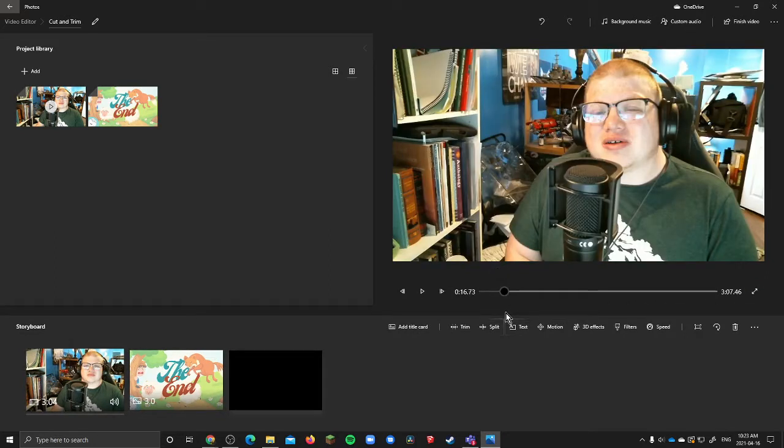What you might want to do now is maybe there's a part in the middle you want to delete, something that didn't work. You have two options to work with here. There's trim and there's split. Split lets you cut the clip into two. So if I just hit split now and I hit done, it'll cut it at 1673, and then whatever remains after is a new clip. Trim lets you trim the edges of a video clip. So if you split it, you can then trim the two little clips. Or if you split twice, you'll have a third clip in the middle that you can delete.